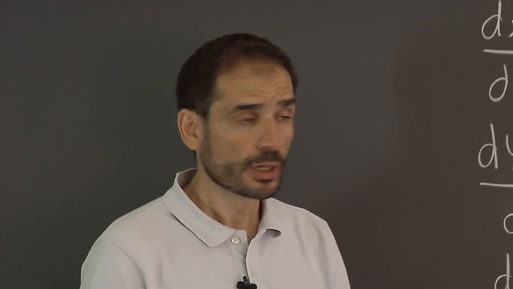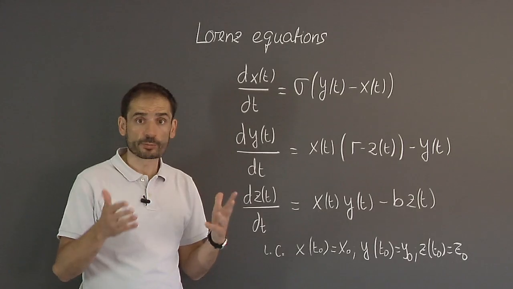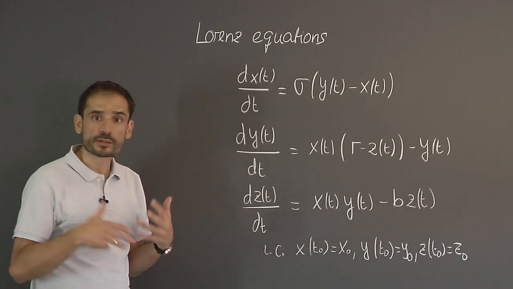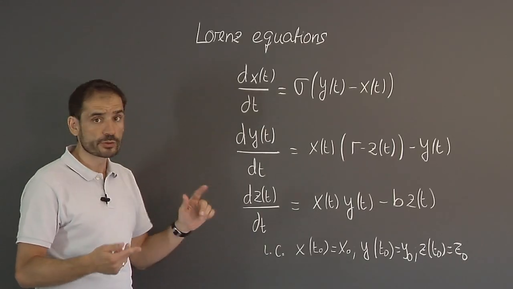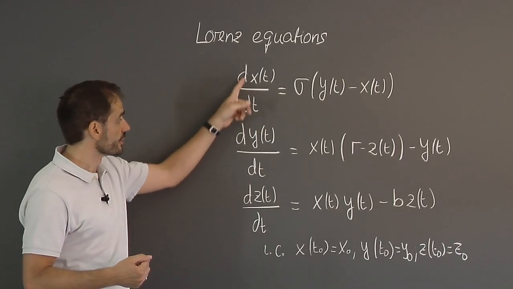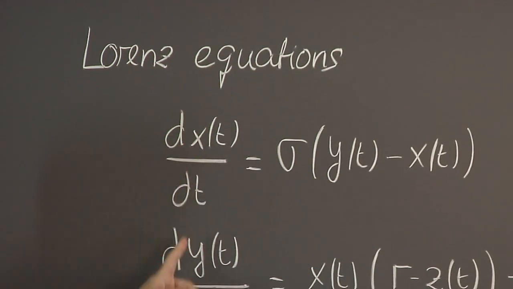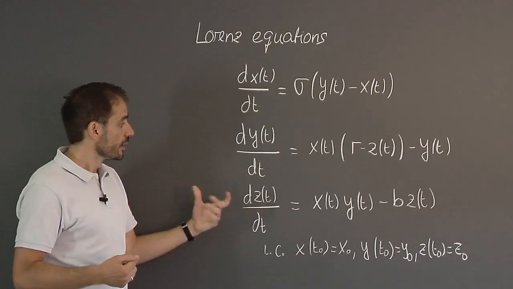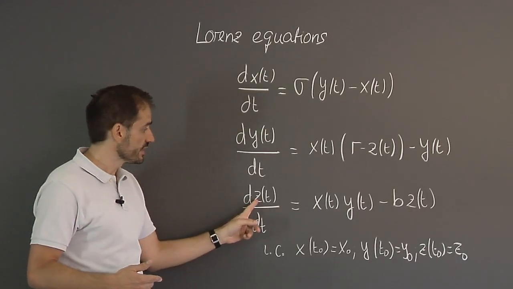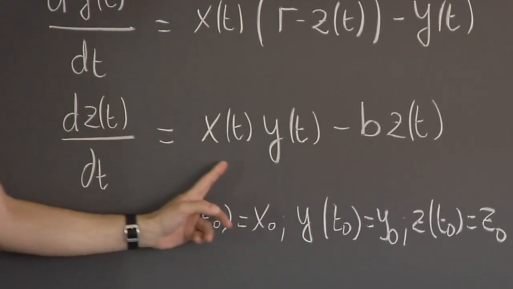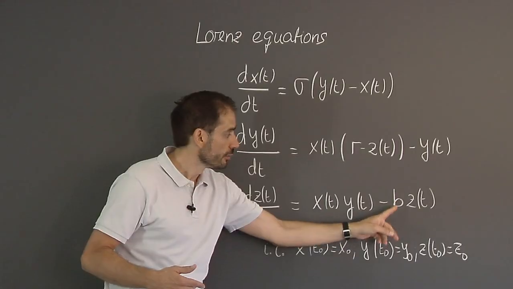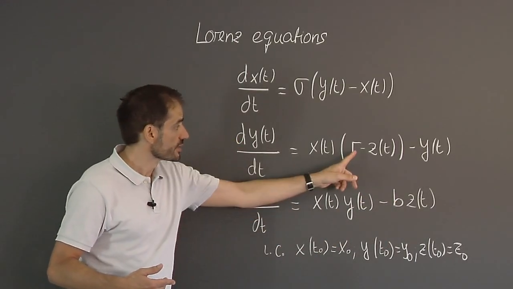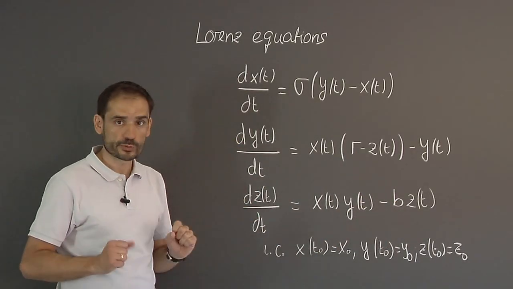The third example is the system of Lorenz equations. Lorenz equations were used to describe an atmospheric system, and they are three first-order coupled differential equations. First order because they involve the first derivative of these three quantities, x(t), y(t), and z(t). It's coupled and nonlinear because z(t) depends on, for instance, the product of x and y, and then some additional term, where b is a constant, as are r and sigma.